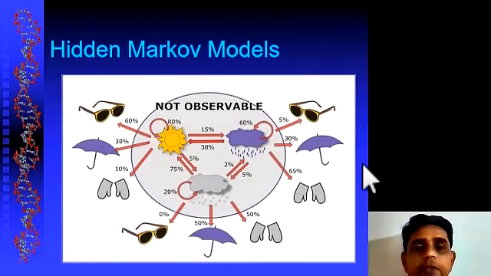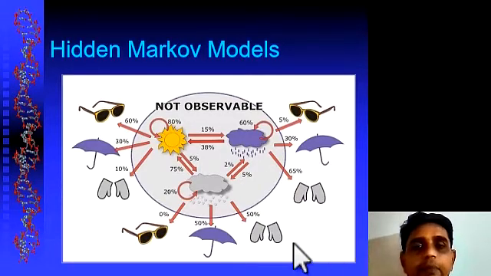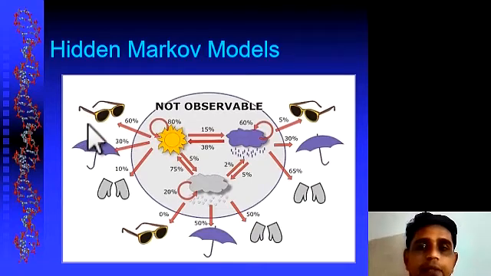Same way, suppose you are closed in a room, and you are not allowed to see anything outside. Suppose somebody is coming, and you observe that the person is wearing sunglasses. Then you can make out that the person is coming from the sun outside. So there is bright sunlight outside, which tells you that rain will not be there. Suppose somebody is coming with an umbrella, then you can tell that at least rain is there.